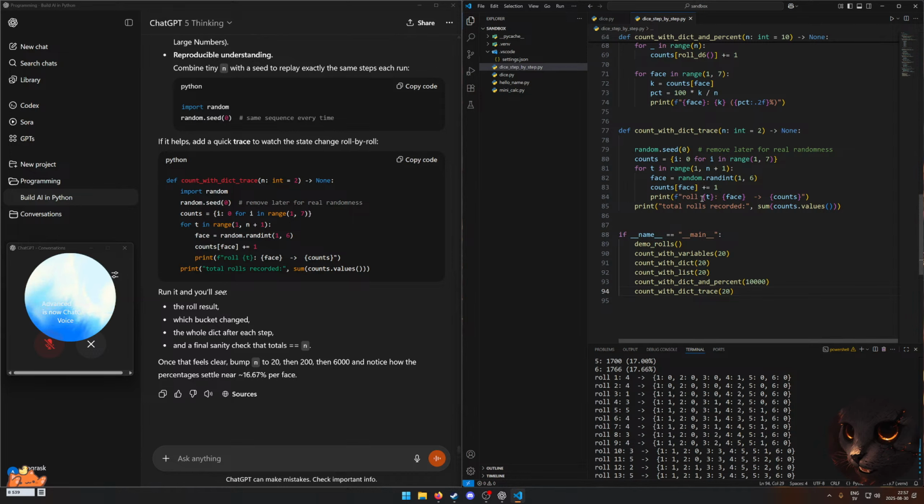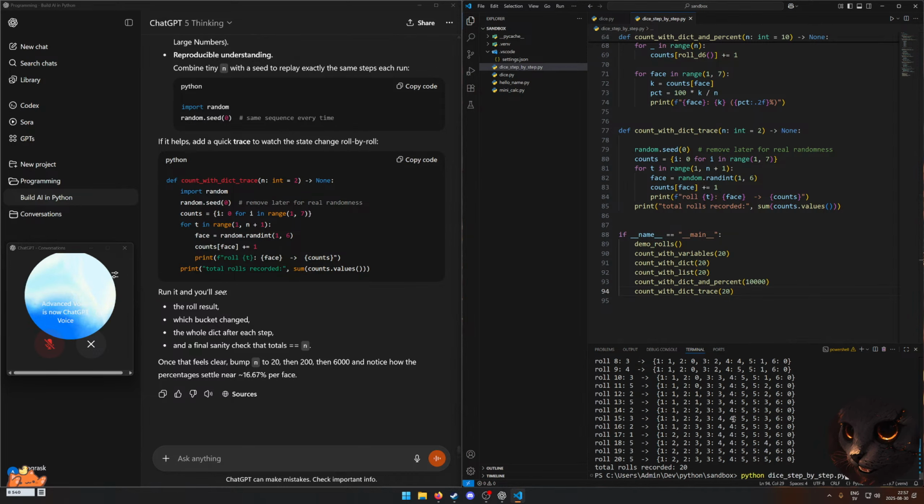Oh yeah, the seed is also locked, so we can check how long it takes for us to get a 6. And we got the 6 at roll 21, so we just got really unlucky to not get a single 6 on 20 rolls before roll 21.